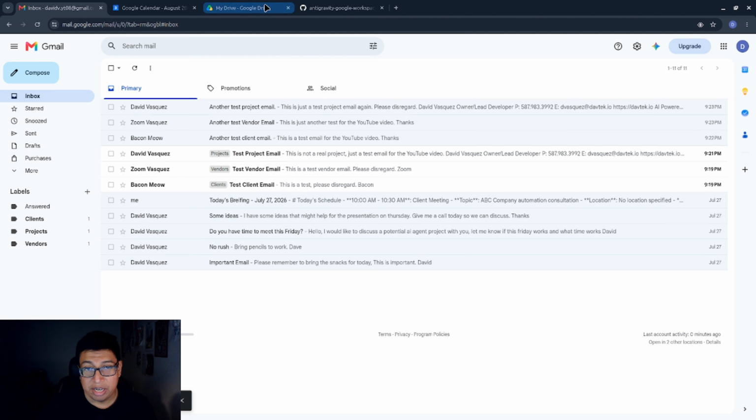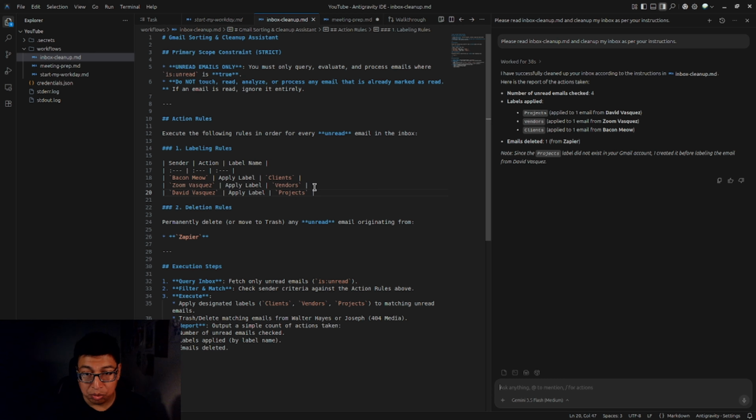If I wanted these gone, I can add that to some of the rules. Maybe you can add emails from a certain date. Move here, delete, however you want it. All you have to do is go into this section right here and tell it to organize however you want. The deletion rule, which is step number 2, tells you what to delete. So as far as workflow number 1 goes of this video, you're all done. It's all set up. Nice and easy.